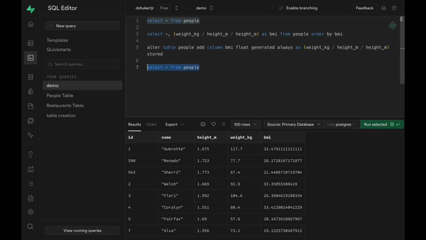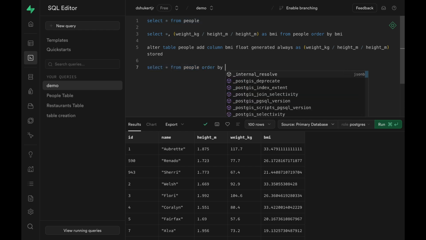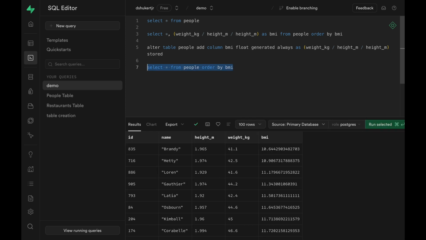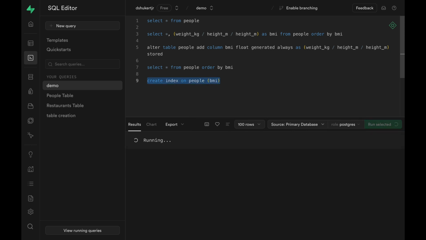So generated columns show up in a table like a regular column, and you can query based on them like a regular column as well. You can use it in where statements, order by statements, whatever you have. The only thing is you cannot insert or update the value. It always has to be calculated based on the formula that you provided. The nice thing about generated columns is that they're indexable, so we can create an index on the BMI column, like a regular column that we have on the table.